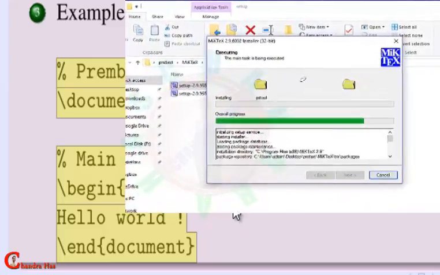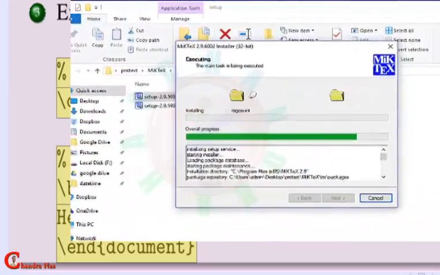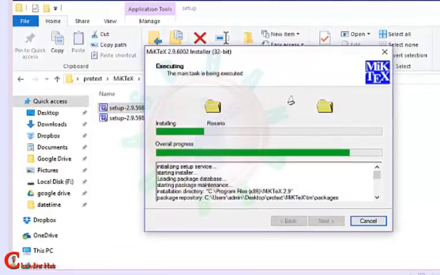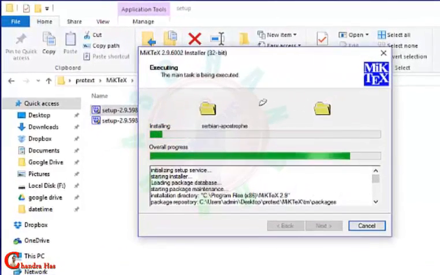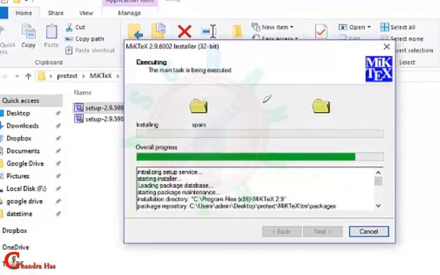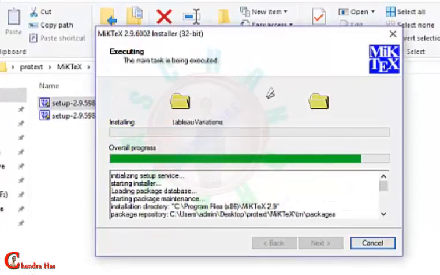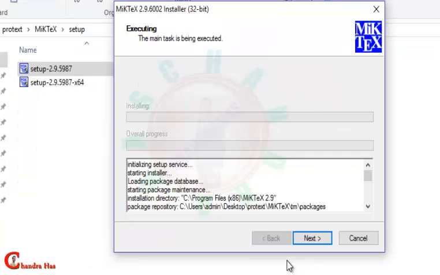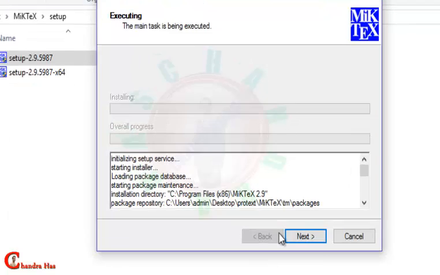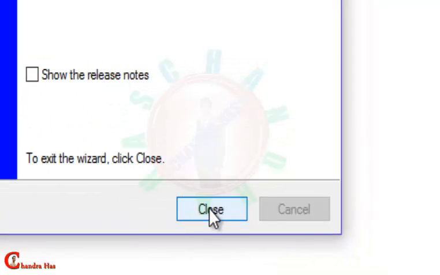Okay, so let's go back to the MiKTeX installation. And it has been installed. Next, click close.